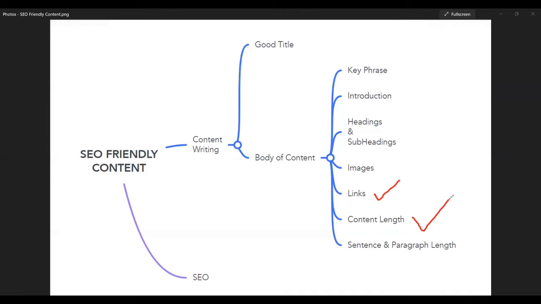Suppose our article is SEO friendly content. Whenever someone visits your website or this particular content, he has a problem that he is unable to write SEO friendly content, and you are solving his problem. What is his problem?